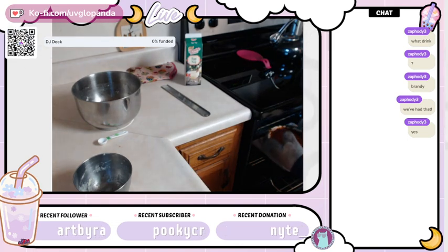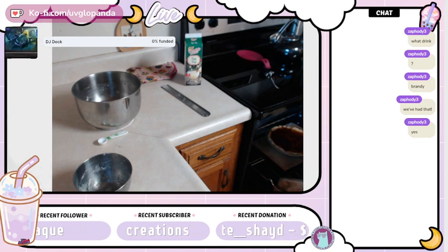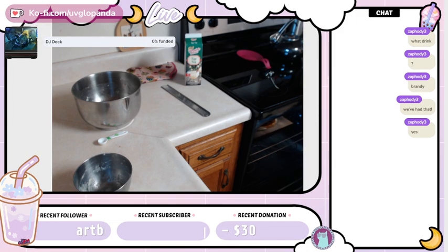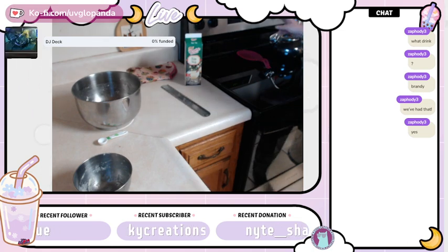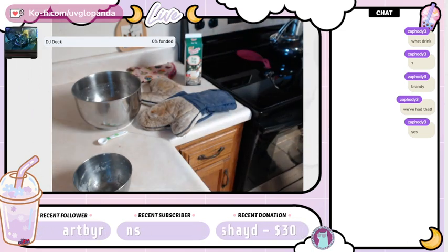Okay, there we go. There she is! And it goes into the oven. Now, how long is it going in for? I'm gonna look. I want to say 20 to 25 minutes. Cool, so we can vibe. Oven light on. Is there something else we needed to make?